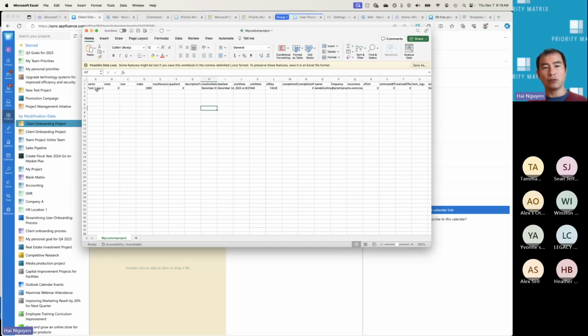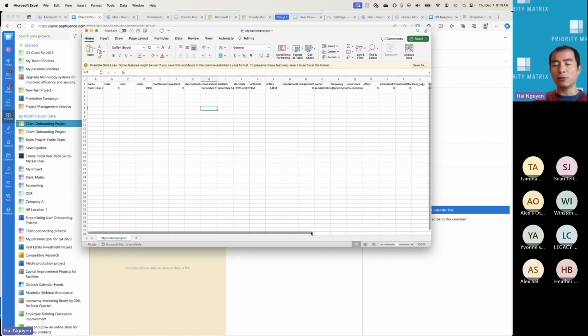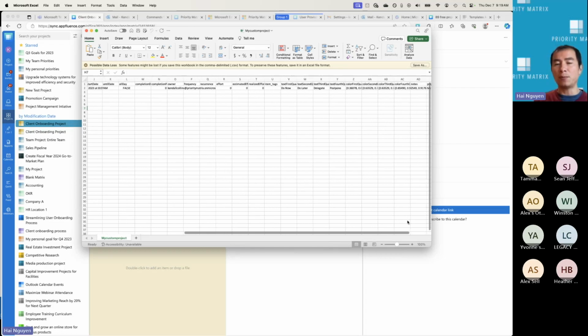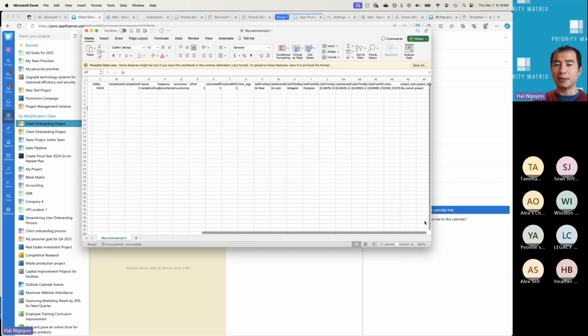So the name of the task, so if you have 5, 10, or 15 tasks, all those tasks will show up here. There's something called state. State 0 means a task is unfinished. And then if you look further, there's descriptions, creation dates, due dates, start dates, whether the task is an all-day task, and then the default owners of that task. So when you export a project like this as a CSV, you can see that you have so much information that you can add to the system. You can even edit the CSV, and then afterwards import it back into Party Matrix whenever you need to.